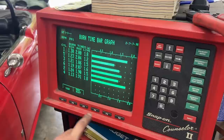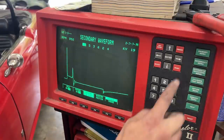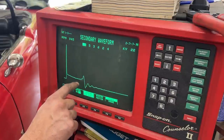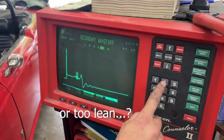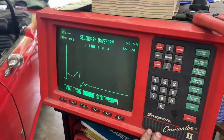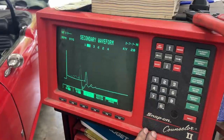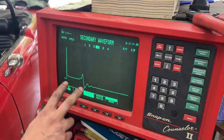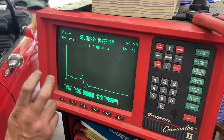Okay, let's look at the actual waveform, the secondary one. Let's make it wider. So we still have some oscillations here at the end, but I think that's because we're running a little bit too rich. Cylinders 1, 2, 3. This one is not great. 4, 5, and 6. Doesn't look too bad, but we still have those oscillations. That's because we have an uneven burn inside. I think we should lean her a lot.